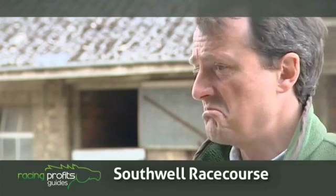Yeah. And do you think the running style suits the type of horse there? Because people talk about a high knee action being important, or is it more to do with the kickback? Well, it's both the kickback and handling the surface, and I'm not always sure the high knee action helps. I've sent horses there with a high knee action that haven't handled the surface. Really? Yeah. So I'm not sure that's always the case.